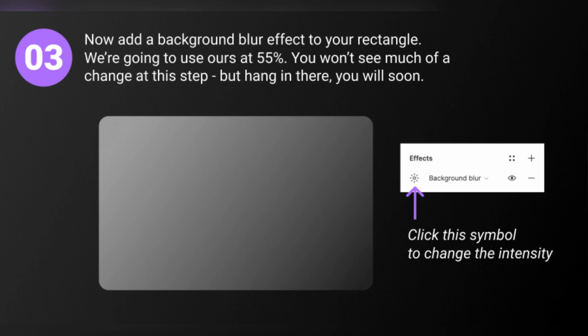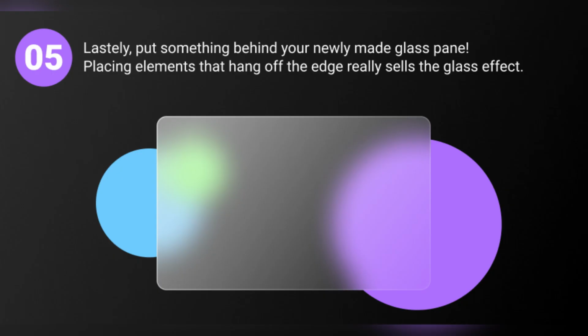The frost parameter manages the amount of background blur, similar to a background blur effect, allowing you to move from fully transparent glass to a more frosted, privacy-style surface. Dispersion adds a subtle chromatic aberration along the edges, creating a faint rainbow-like effect that enhances realism. And finally, the splay setting controls how light spreads across a surface, affecting the softness and diffusion of reflections.